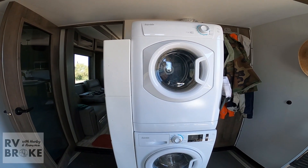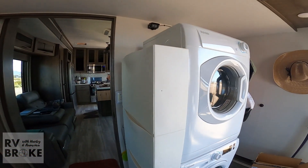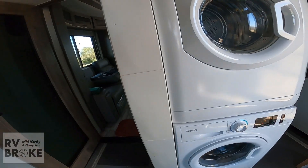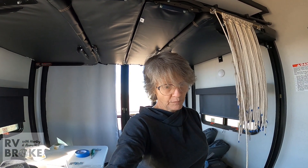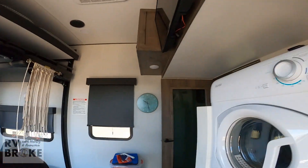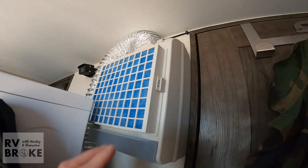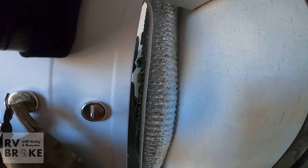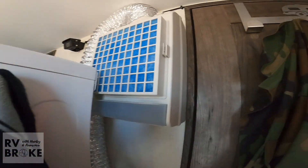We have these slim bins here along the side — they open from the top and we're going to attach those. He thought heavy-duty tape would work, but unfortunately it doesn't stick to plastic. Another thing we did: this is a vented dryer and we didn't want to drill holes in the walls for venting, so we got this venting system that filters the air and gives us warm air in here. That works really well.